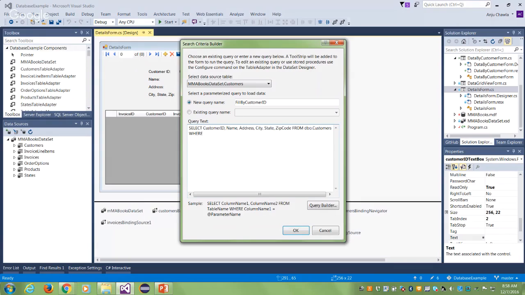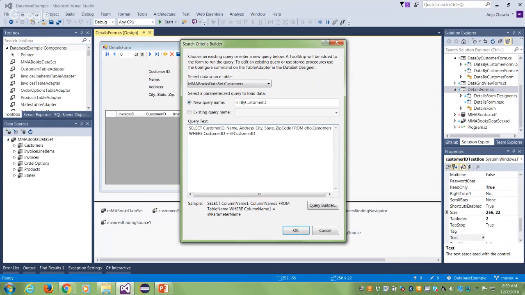Now you need your SQL skills a little. Where what? You want to look up a customer by a number that you are providing, where customer ID is equal to @customerID, the one that you provide. That is where that @ comes into the picture.